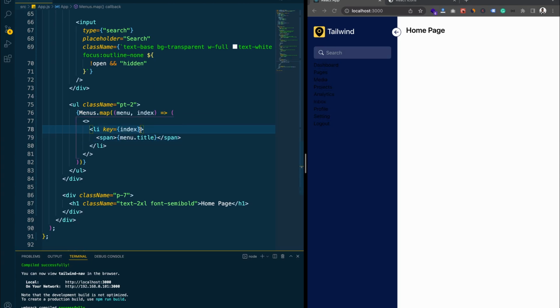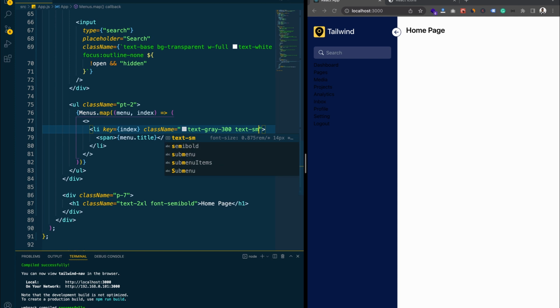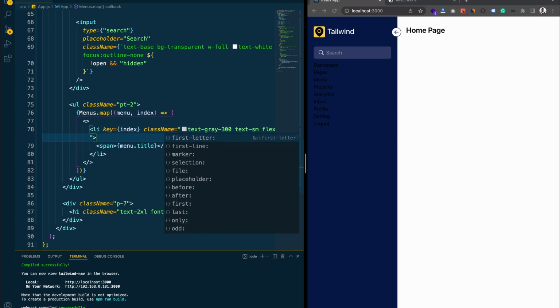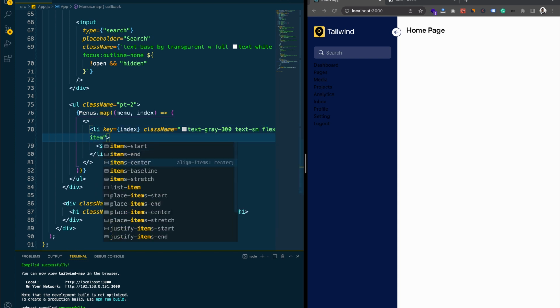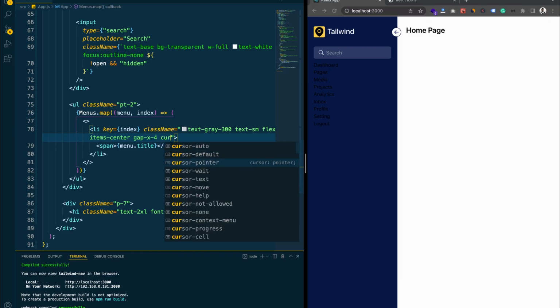Now let's add some classes here. So first I will use text gray color. The text size will be small, and we'll use the flex and item center, and I will use this column gap 16 pixel. For the cursor of it, I will use this pointer, and let's use this padding.